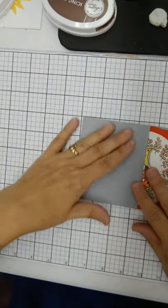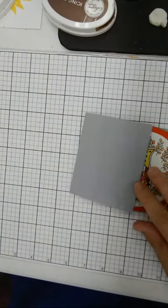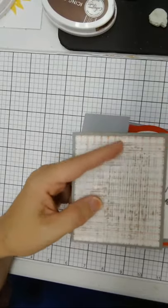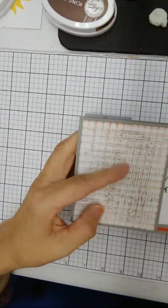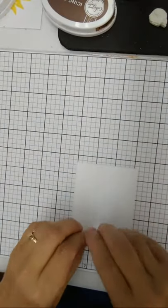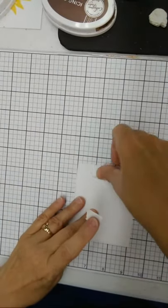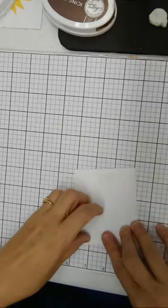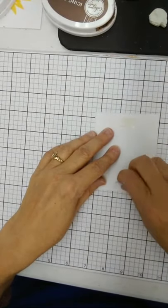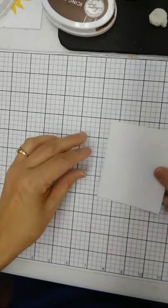Now, I want to show you how I did this panel over here, because we have this cool thing going. I love this panel, this look. I like to mess around with ink, so I want to show you. We're going to do some stencil work on that side panel. Whenever I do stencil work, we put some tape on the back and stick that down.